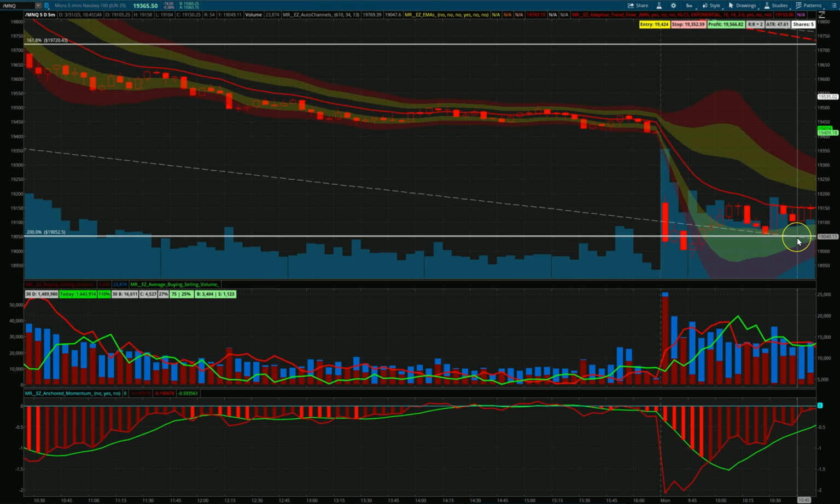Next 2. We got another little doji here. I don't know what you call those. Is there a term for that particular doji? I gotta start writing stuff down, I guess.